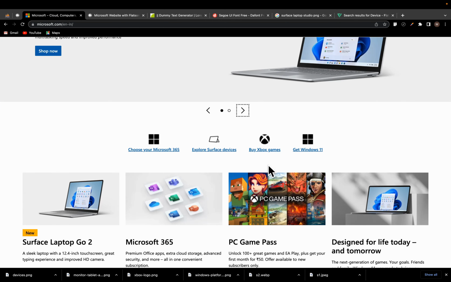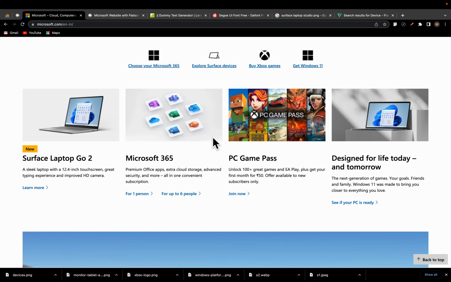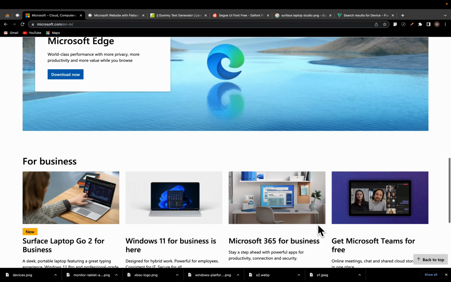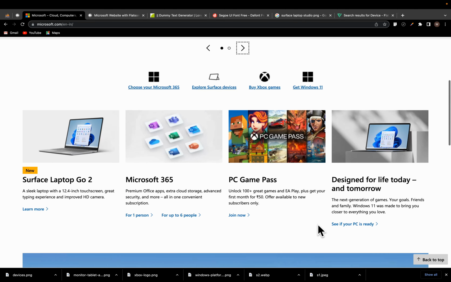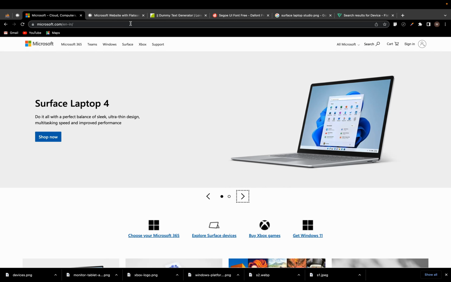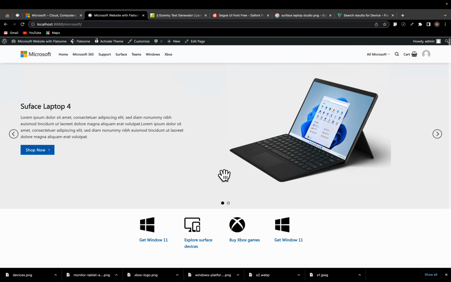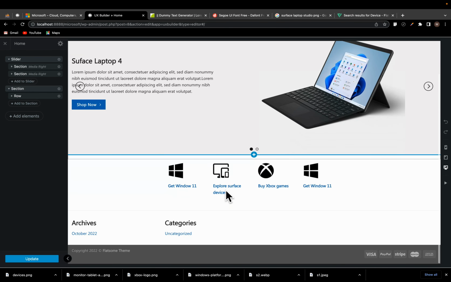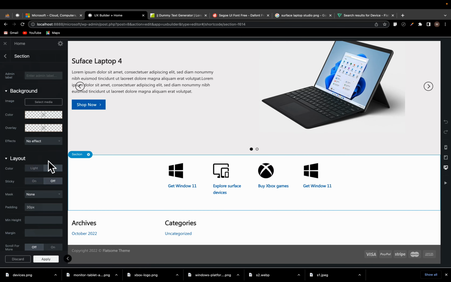The next thing we have to focus on right now is this other area. In this area we see that we have 4 image boxes, and we are just going to go ahead and try to add those image boxes as well. So let's do that. Let's add our image boxes. I'll click on edit with UX Builder. Edit with UX Builder. You already know the drill.